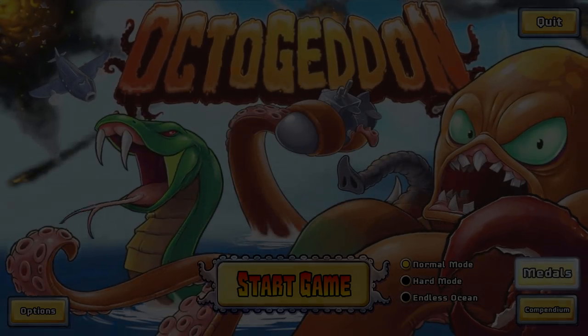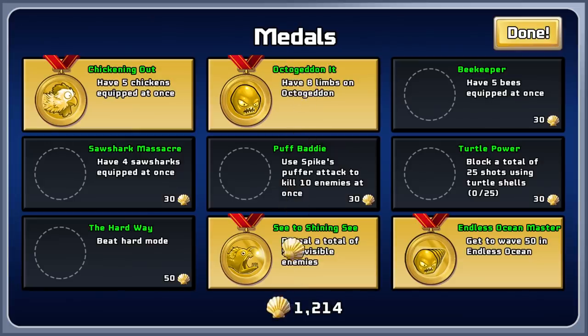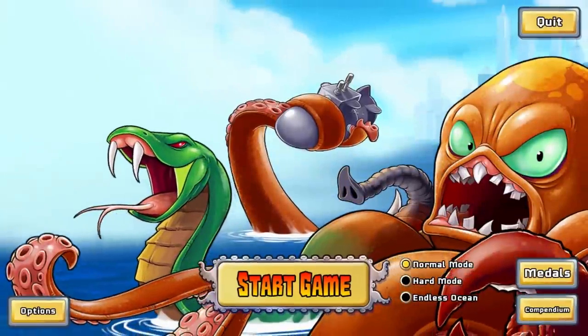So, look at the medals. Check this out. We have chickening out and Octo getting it. Beekeeper and saw sharks. We need to focus on bees and saws and also spikes puffer attack to kill this many enemies at once. We also need to start blocking shots with the turtle. It's going to be tough, but I mean, surely it's not so bad.